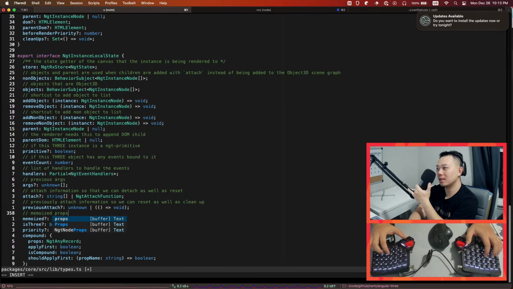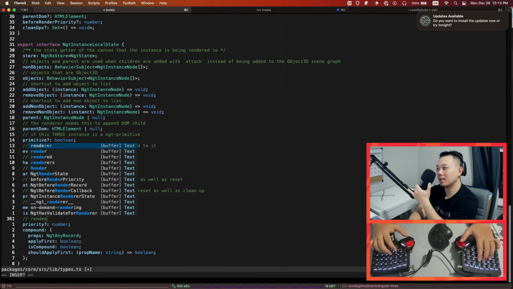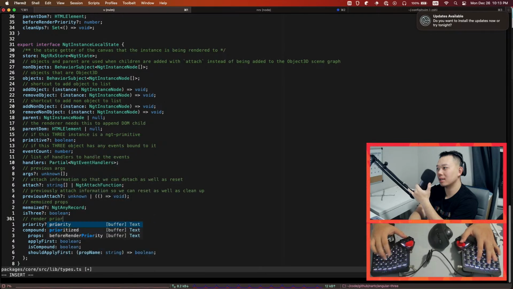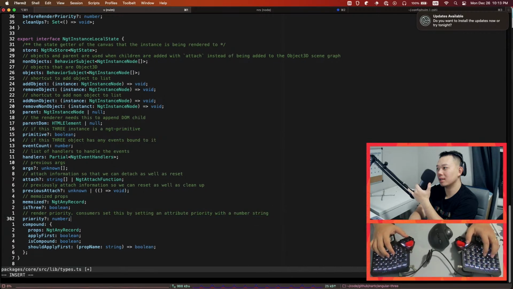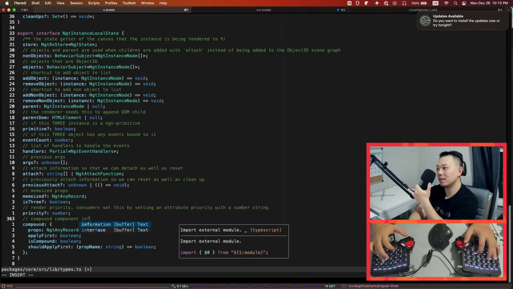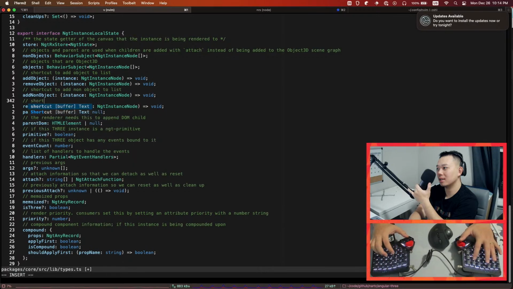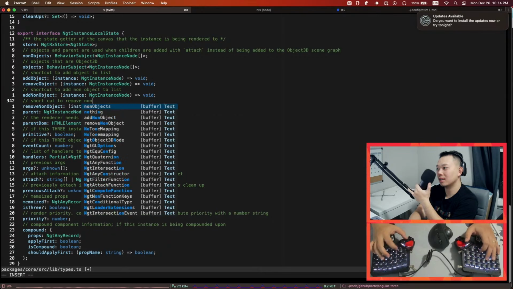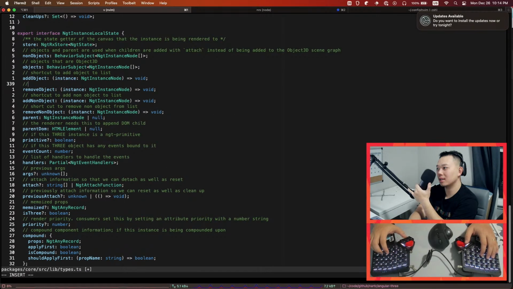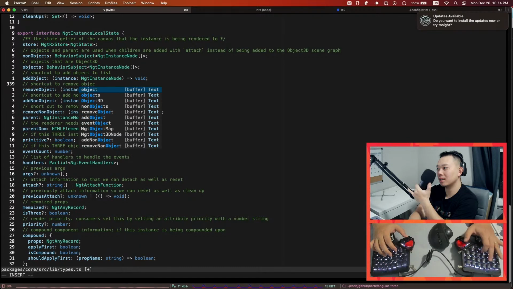Memoized props. Already consumer set this by setting an attribute. Remove priority. Get a string. Component information. If this instance is being composed upon. Shortcut to remove object from this.